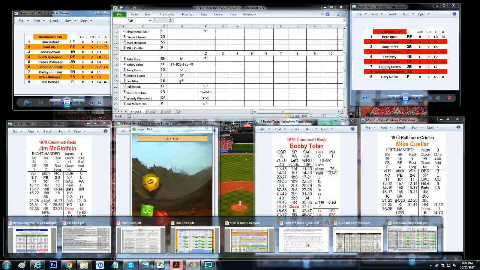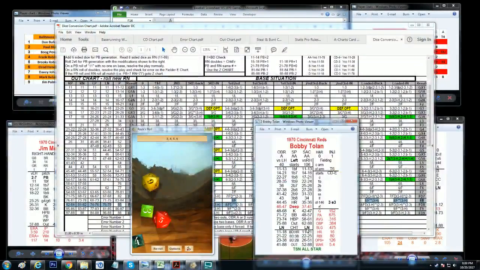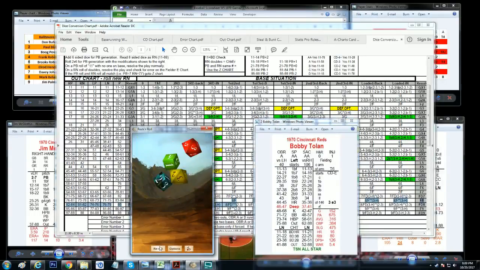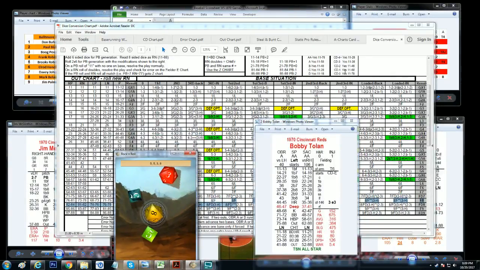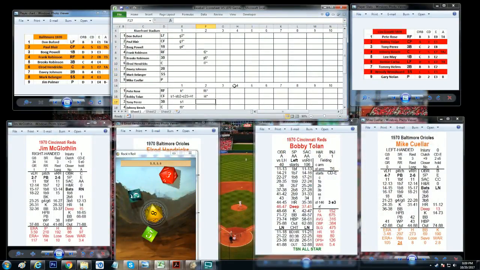Let's find out what kind of out it is. Not that it matters, but he is a LN. And that is going to be 38. LN is going to be an L4. Lined it to second for the out. L4. And that ends the second inning.